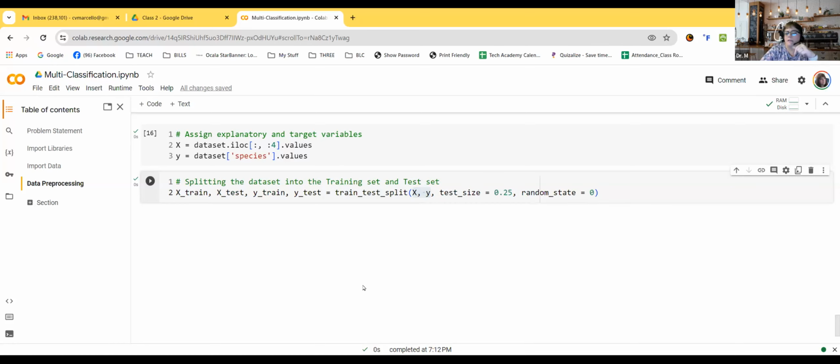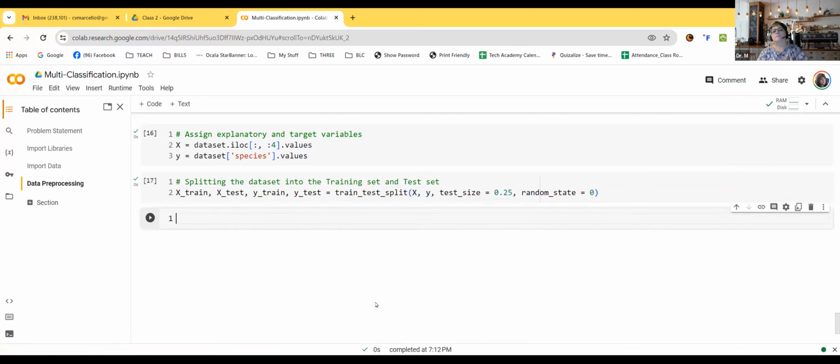And this command understands that because it's designed to work with that kind of information. Everybody have that? Yes. All right.